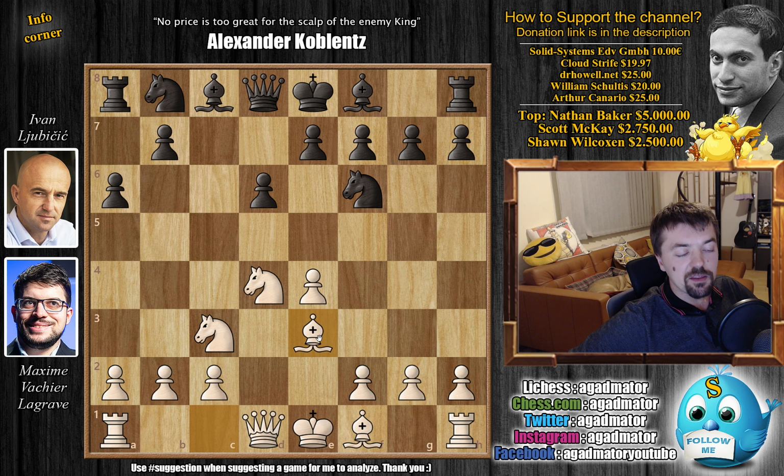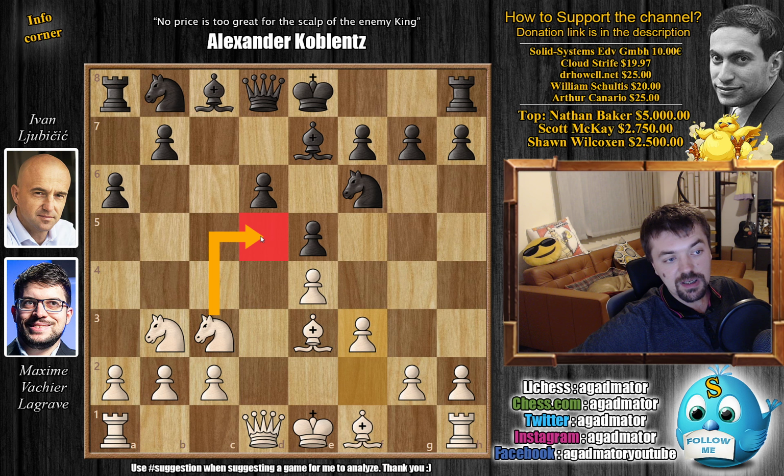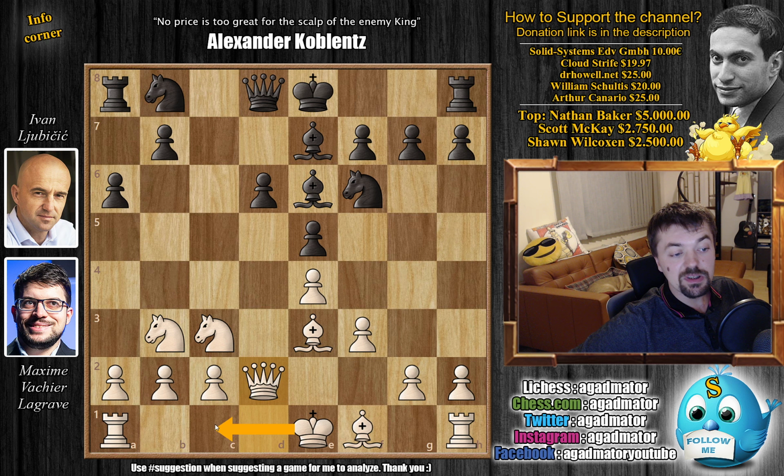So bishop to e3, continuing the development, we have e5, kicking away the knight. This is the most popular move in this variation. Knight back to b3, and now bishop to e7, just preparing the castle. Maxime goes f3, he strengthens his e4 pawn, so the knight can at some point be shifted over to d5 if needed. We have bishop to e6, and now queen to d2, developing the queen and preparing the castle queenside.